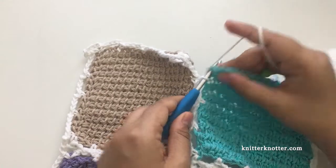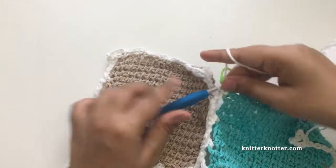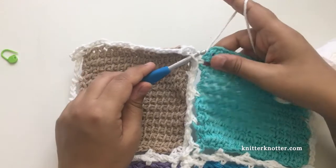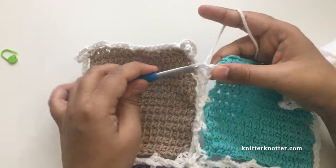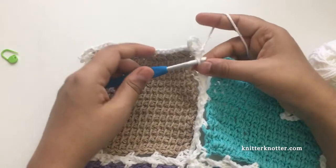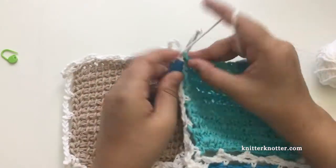and make a single crochet. And I lost another chain stitch marker, but that's okay. Chain two. And this one, this is the last one here, chain two, and the corner.